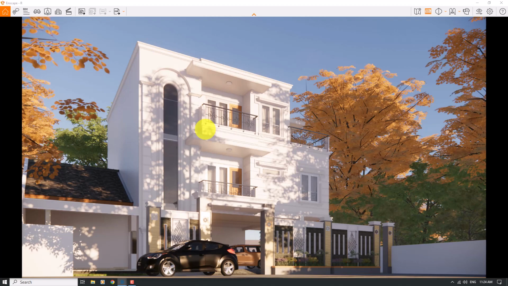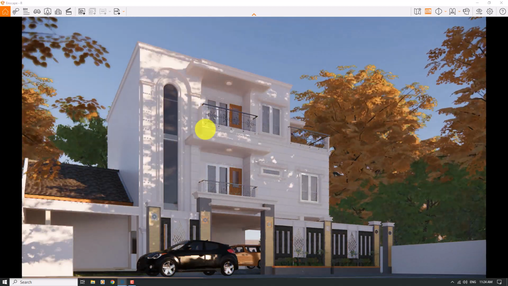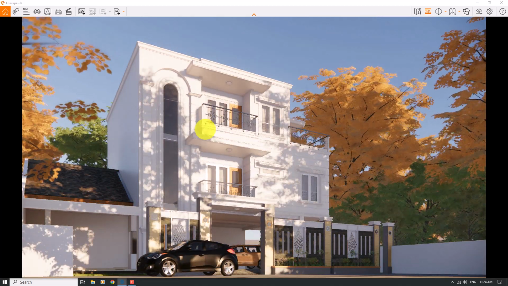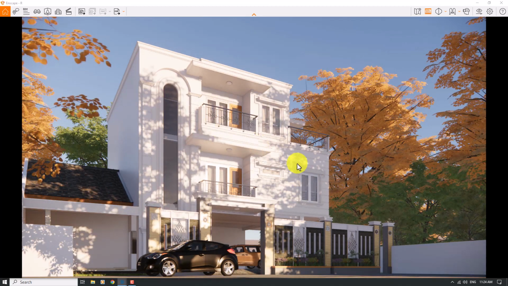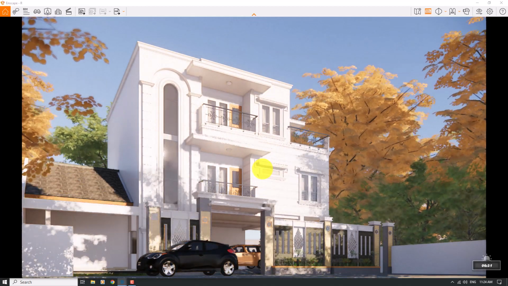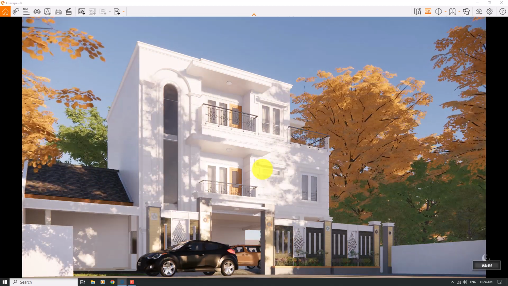When I hold Ctrl, U, and I on my keyboard, as you can see, I can change the sun direction. So I need some direct sun, something like that, and I can see the shadow fine details in here. So the time of the day is good for me. I can play with it to reach the best result, something like that.